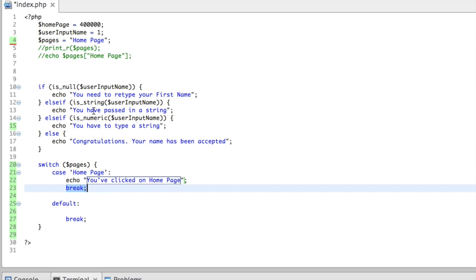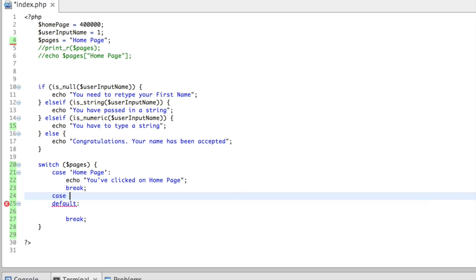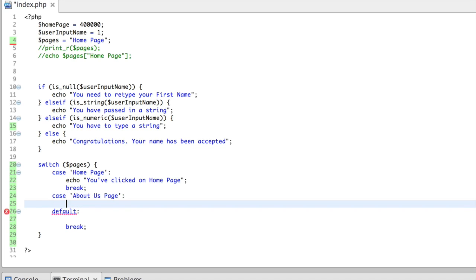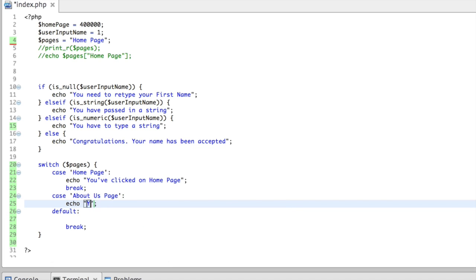Now likewise, you can create more case statements or case expressions like this. You can create an about us page, and type in a message like this. This is just for simplicity.